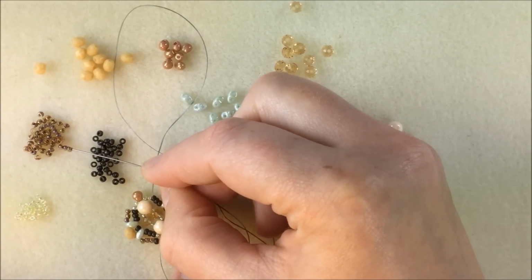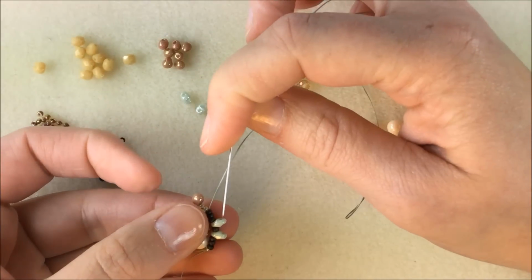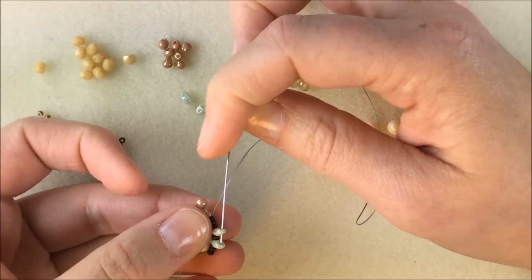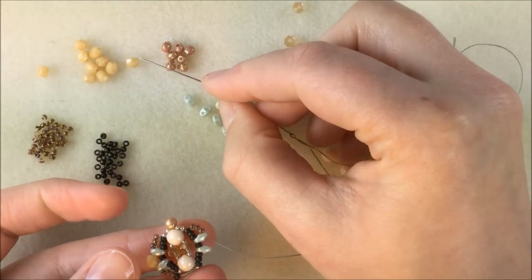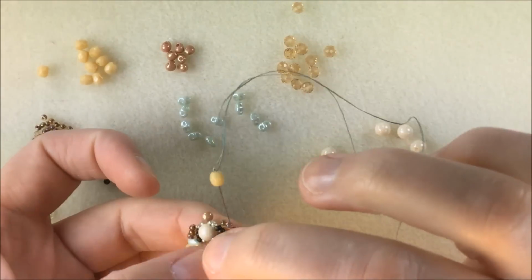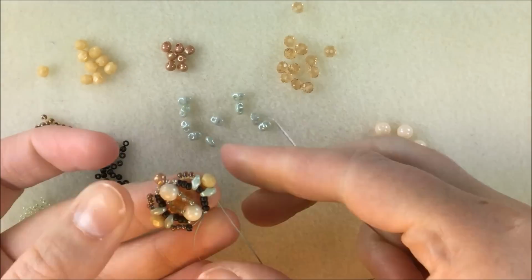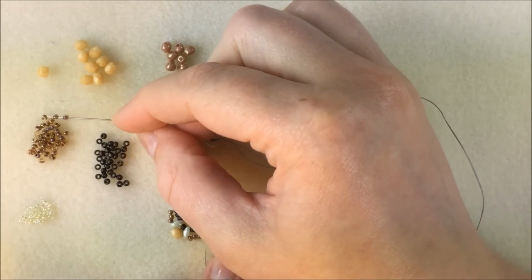I'm going to pick up 3 of that outside color, and I'm going to go through that open hole of the MiniDuo, pick up another 4mm bead and go through the next MiniDuo, and then 3 more of the outside color of 11.